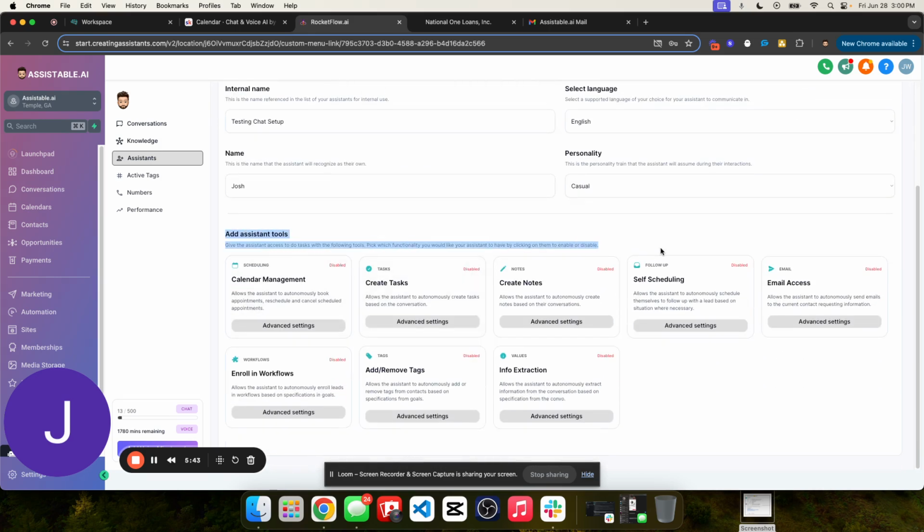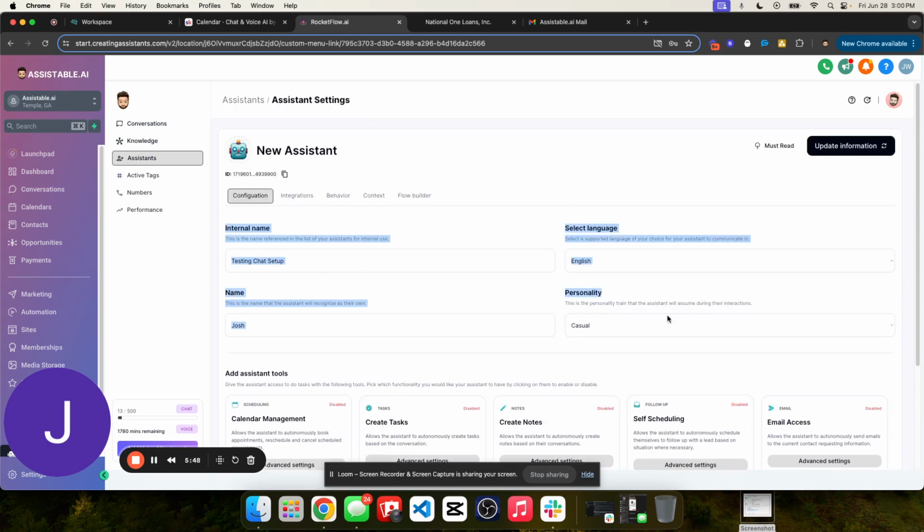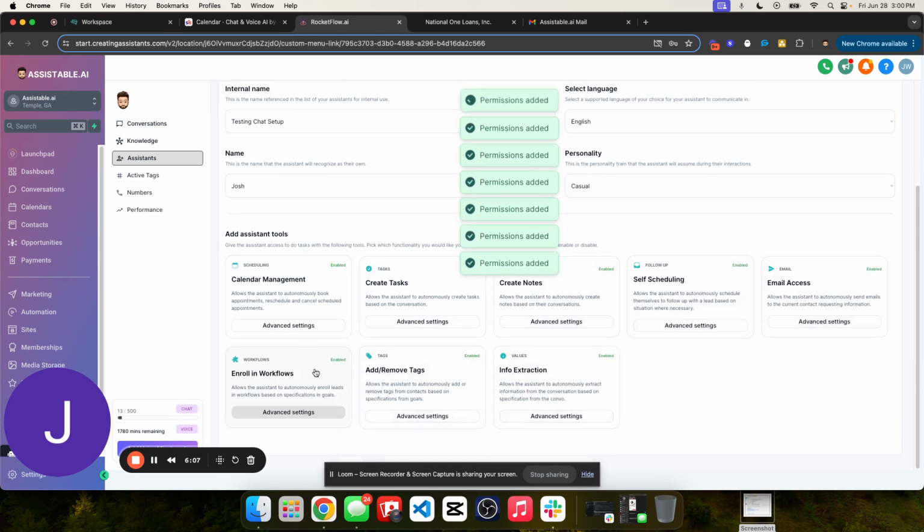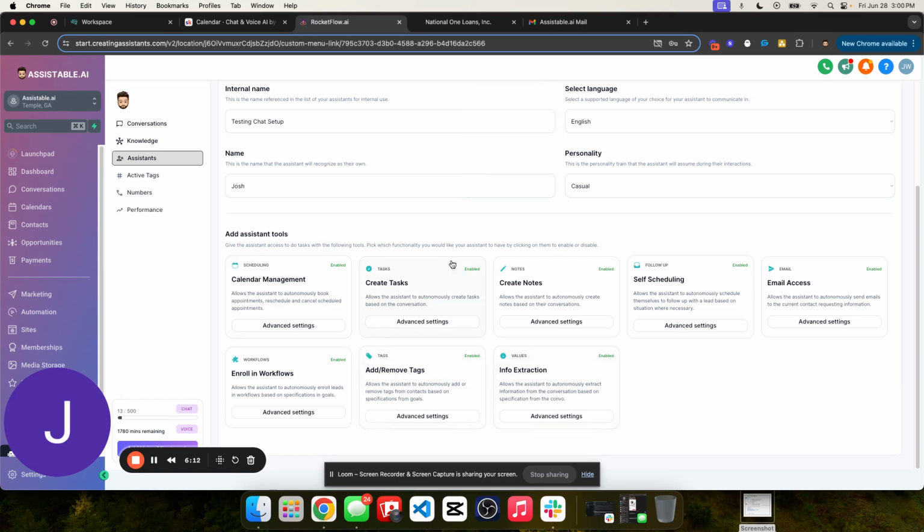Down here, assistant tools. Without setting up any assistant tools, this is basically just a chatbot, right? We're talking back and forth, with some determination of a flow in a conversation. But if we want this thing to actually do stuff, to book appointments, to do stuff in the CRM, we'll add some assistant tools. Now, I always add all of these because I don't mind. In fact, we found it very efficient in our business, at least, for it to manage these different things. And while we're here, I guess we can go over them too.